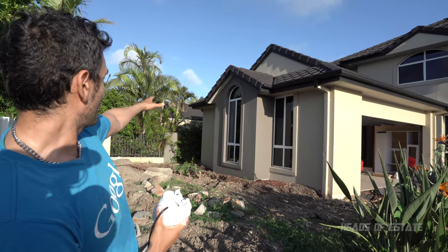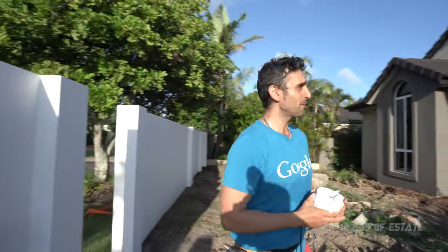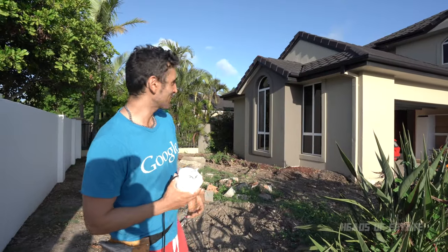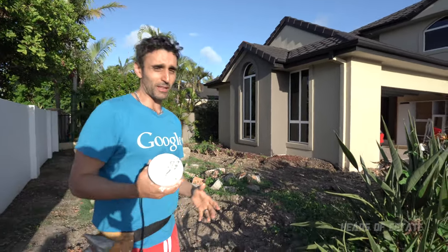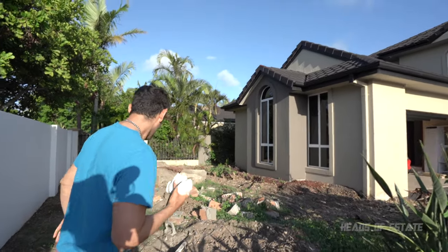So I reckon if I put one over there, I'll have a nice vantage point of this door. And maybe if I put one over there, I'll get another vantage for the other side. You can always put someone there pointing that way. There's loads of different places you can place these cameras. So I think that is the place I'm gonna start with.